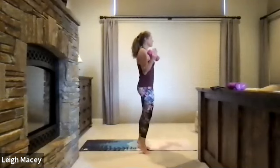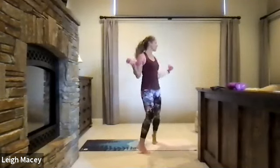We're gonna stay here, but we're gonna go full range with these bicep curls. So come down, and up, all the way down to the sides, and up, down to the sides. We don't do these often. Four, three, two, hold them at 90, pulse it up. Squeeze, squeeze, good, squeeze. Tuck that tailbone under.